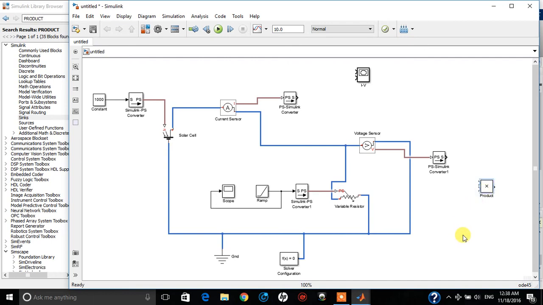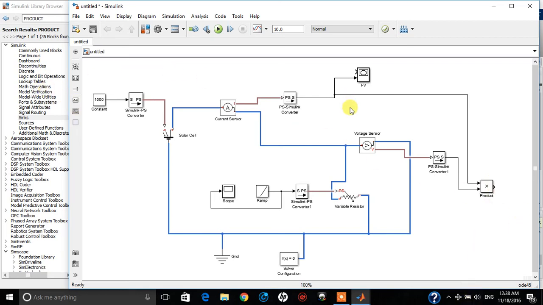We are going to use the current value here, and again drag it to here, sorry. Yes, that will do. And the voltage value from here to here, it's as simple as that. Nothing more is required, only this much is required.